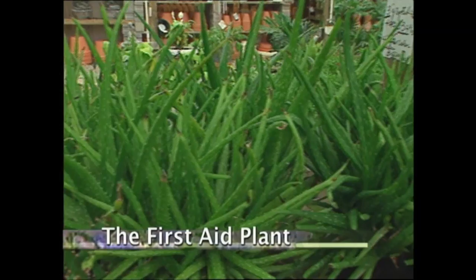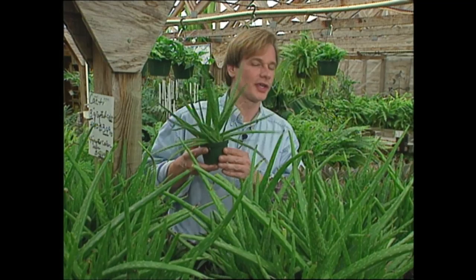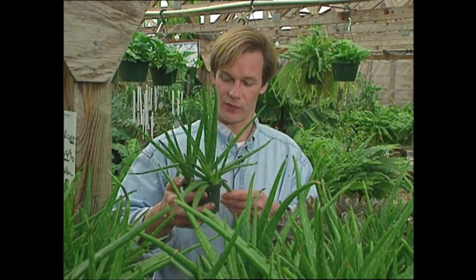Here's a succulent most of us recognize — this is the aloe vera plant, and it's a plant no kitchen should be without. It's a nice enough looking houseplant, but the main reason for keeping one of these around is because of its healing properties. You could also call this the first aid plant. It's developed quite a reputation for itself in soothing minor burns, scrapes, and other irritations. I always keep one nearby, so if I burn my hand or finger, I can just break off one of the stalks and squeeze the gel directly onto my skin. You can feel the relief immediately.